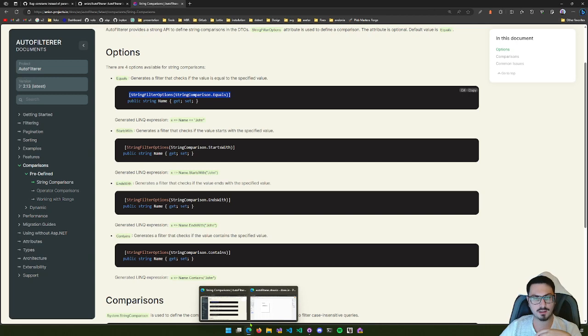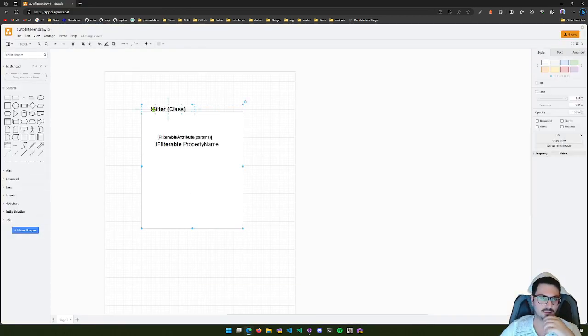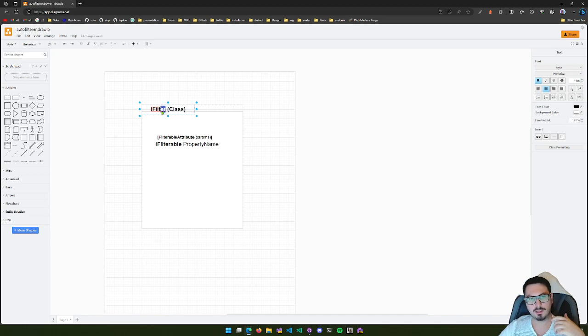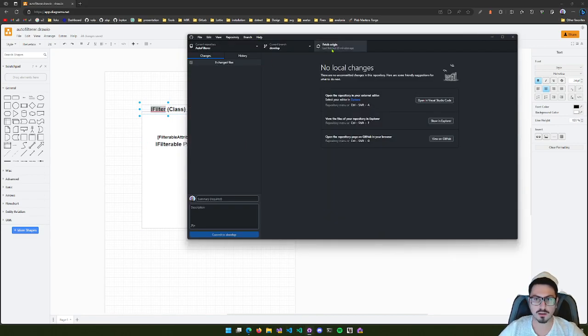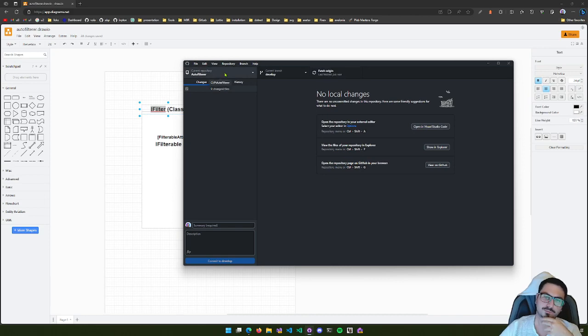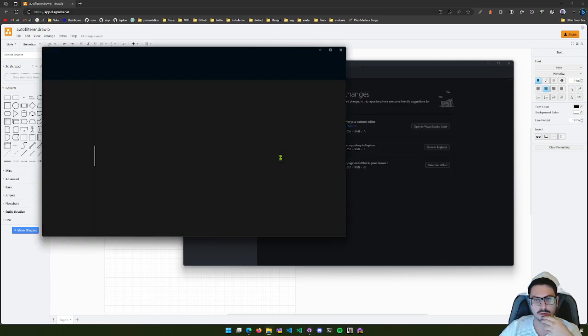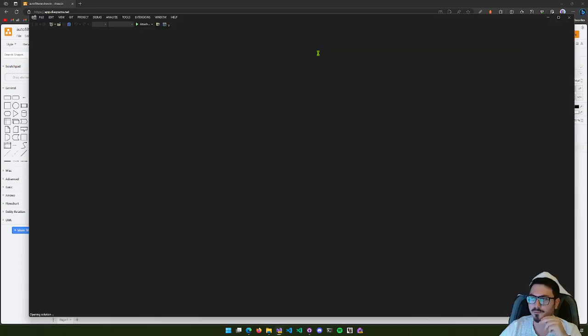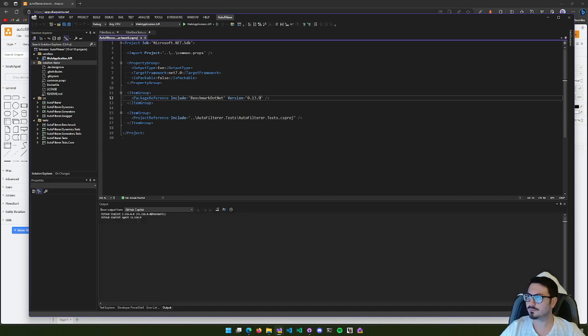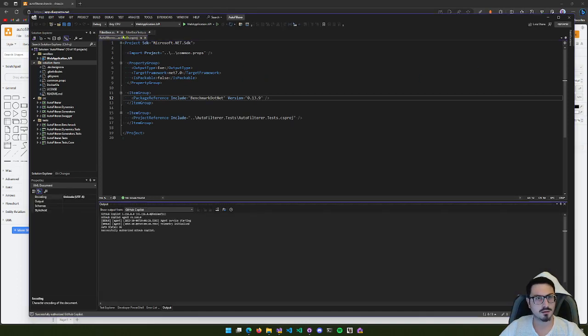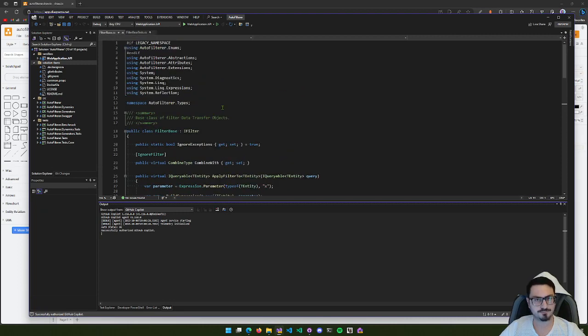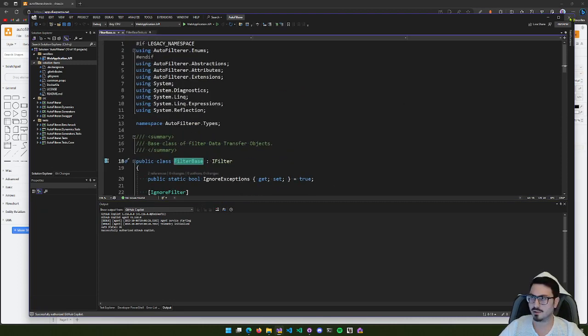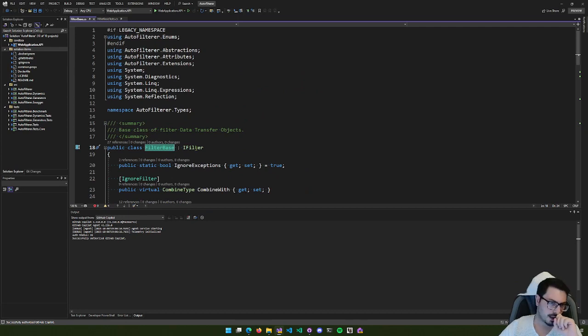So I will start at the beginning, which is filter base. The IFilter implementation is filter base. So I will start with filter base and change all of them. Let me make sure the repository is updated. Yeah, let's open with Visual Studio. Close enough. Yeah, there is already filter base here. You can see, let me make it bigger. Yeah, you can see FilterBase implements IFilter.